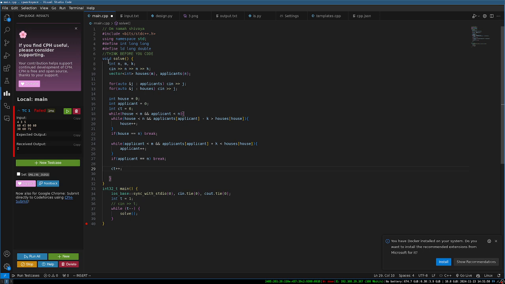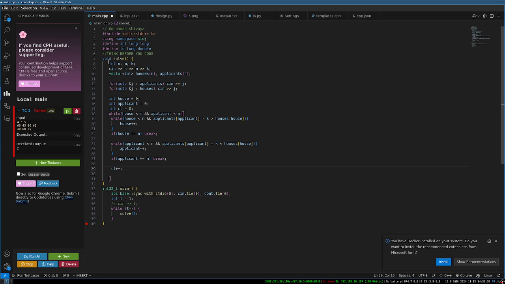So for a given applicant, we just need to increment house until we find somebody who will buy it. Yup. Similarly for the second guy as well, we just need to increment it until we find someone who will buy it.